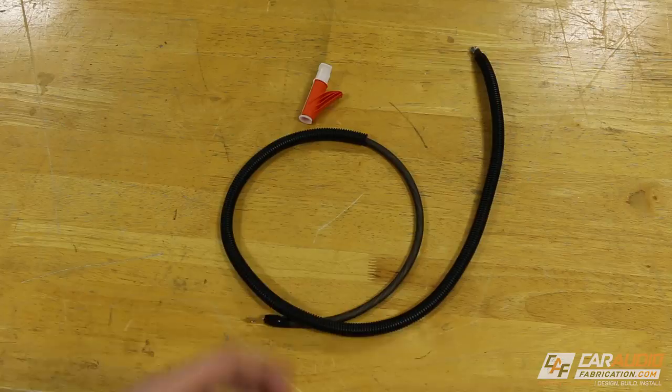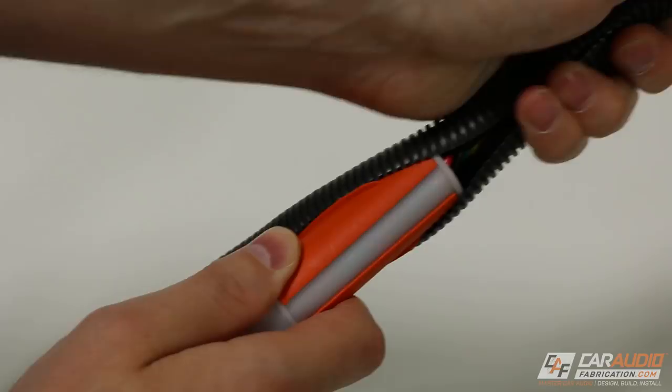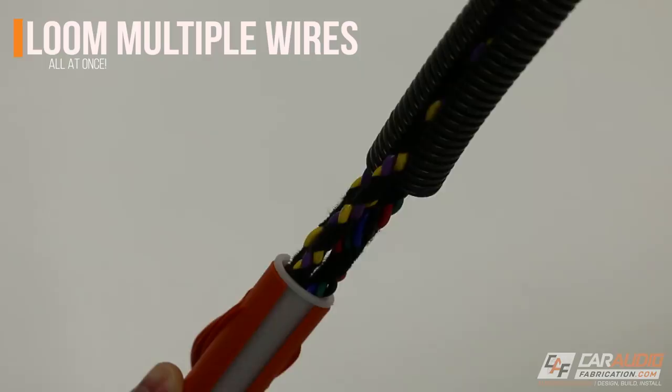So what are my final thoughts on these? These are one of those tools that are just really handy to have on hand. The speed at which you can zip wires into wire loom with these things is pretty insane. These can also be used with the fabric loom that is often used in computer networking. I bought these and I feel like they're a really good addition to the arsenal. If you want to check out where I got them, you can check out the link down in the video description. If you enjoyed this video, check out a previous one I did on a cool little device you can use to quickly disconnect speakers.